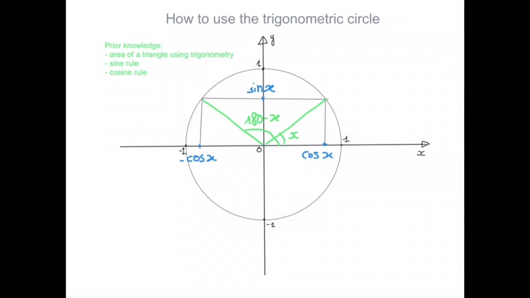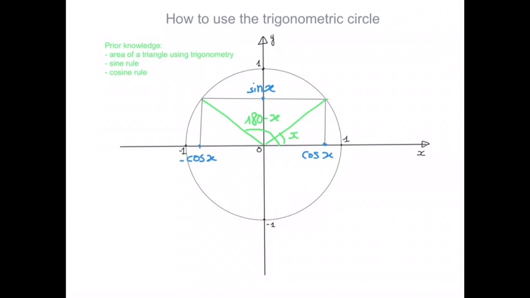So let's briefly come back to one property that can be seen on the trigonometric circle, and that relates the sine and cosine of the angle x, as shown here, and 180 minus x. You see these 2 points are symmetrical in the y-axis. This means that the cosine of 180 minus x, which is an obtuse angle, is going to be negative and inverse to the cosine of x. These two angles, nonetheless, have the same sine, which has a positive value.